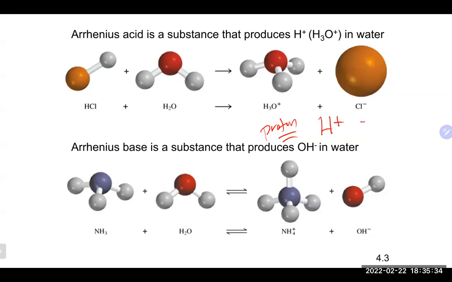H plus is, for all intents and purposes, the same thing as H3O plus, which is the hydronium ion. The hydronium ion is basically like a polyatomic ion: oxygen in the middle, 3 hydrogens attached, with an overall charge of +1. You could interchange H plus and H3O plus in equations and formulas. I personally will usually roll with the H plus, but anywhere I put H plus, you could pretty much put H3O plus, and it's basically the same thing. You might be asking, how do you get H plus versus H3O plus?